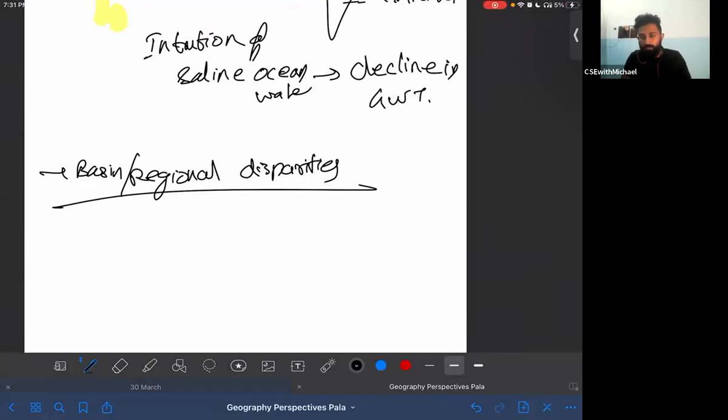The first one is conjunctive use of surface and groundwater resources. Because in recent times, it has been found that utilization of groundwater resources has far exceeded surface water utilization. Conjunctive groundwater and surface water use would imply balancing the skewed ratio in favor of groundwater, and more development of surface water resources.